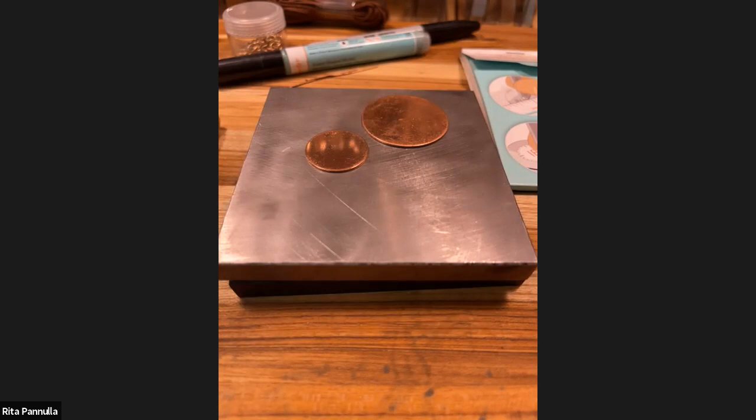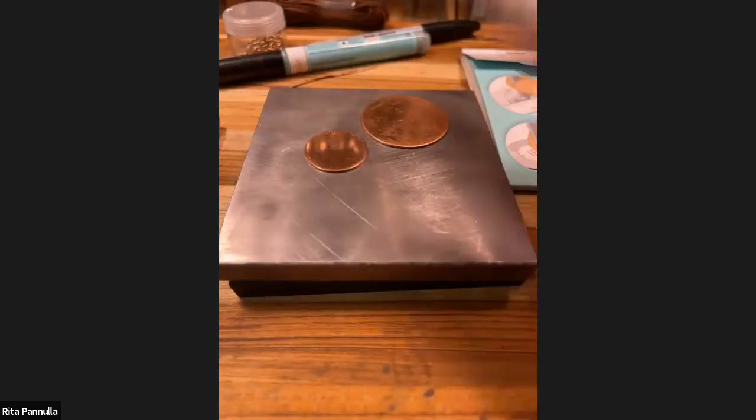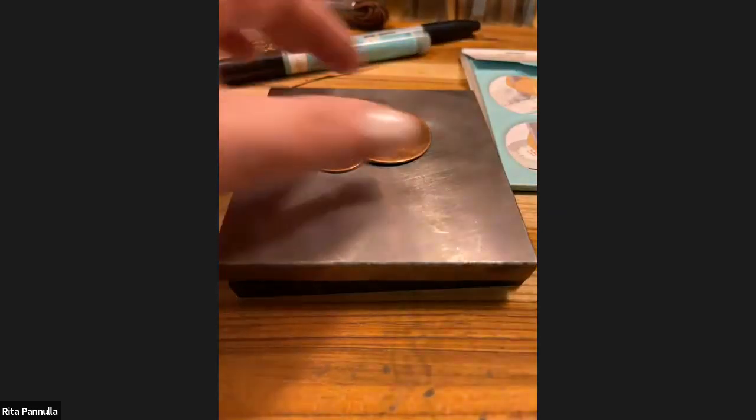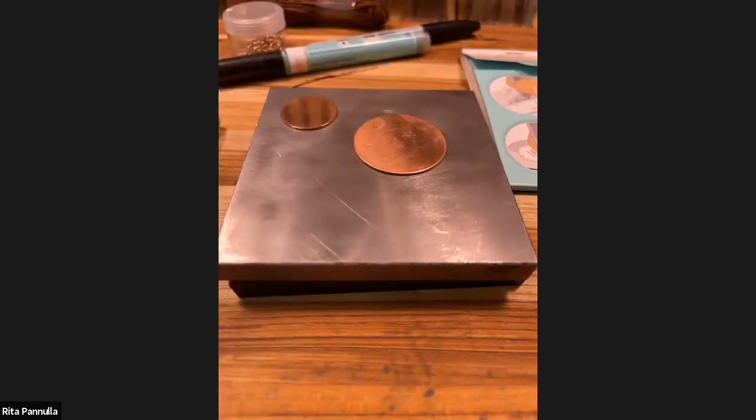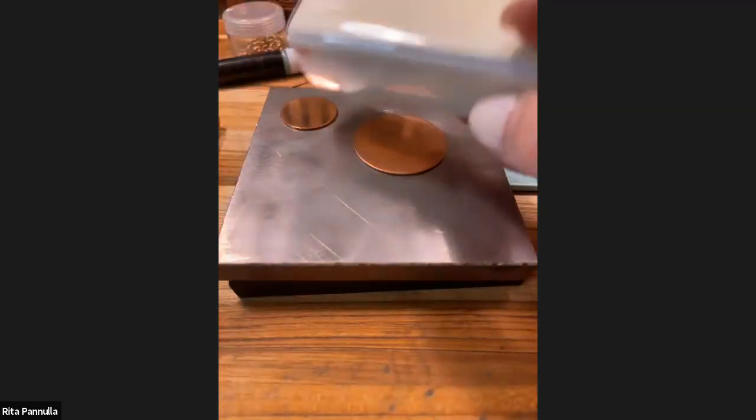Okay, so I am using, let's see, Linda Heard. I never anneal my copper before I start with the ImpressArt stamps. I don't anneal unless I'm working with maybe a 12 gauge or 10 gauge copper. All right, so right out of the package come my blanks, and they've been in my little bead boxes, so they're a little tarnished, but a little bit of elbow grease and that should shine right up. So what I'm going to take out is a buffing block.